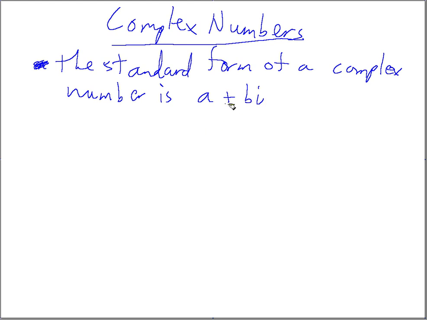All right. Let's talk about these: the a, the b, and the i. Now the a and the b are real numbers. So these could be, again, fractions, decimals, square roots, cube roots, right? All the numbers we've been working with are the real numbers, a and b. So a and b are real numbers. Now what about the i? The i is the imaginary number, all right? So now the i is defined as the square root of -1. So this is the definition of i.